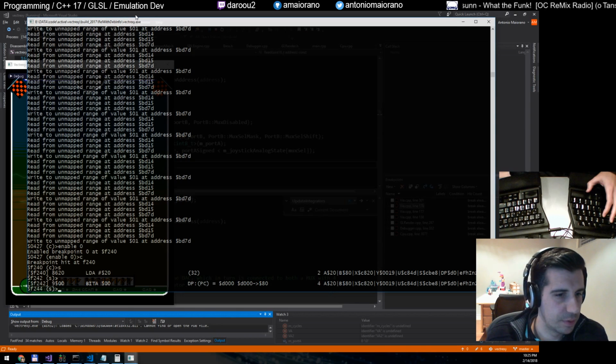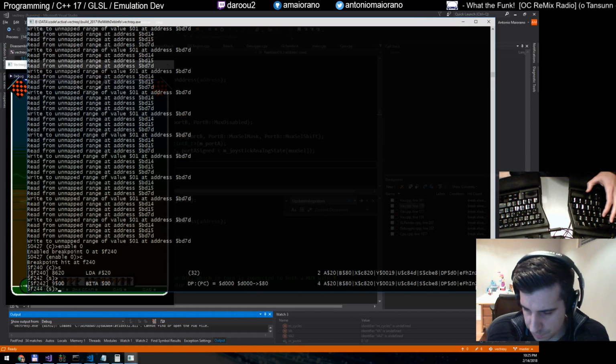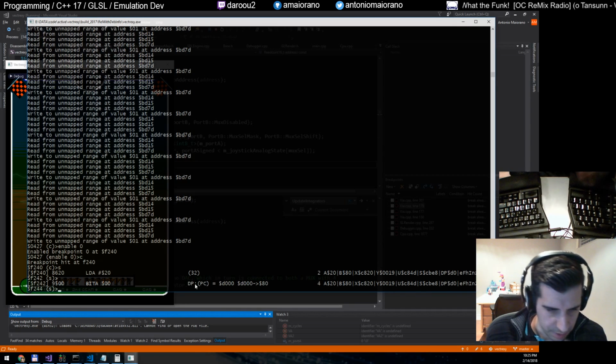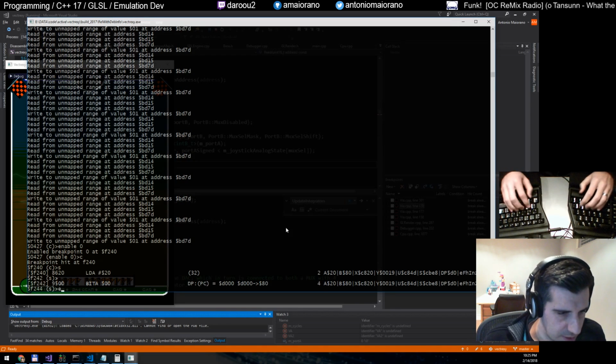I should have waited for that one. So let's see here. We're going to say is the comparator bit set? And it's saying no. You know what, I'm going to end to save.